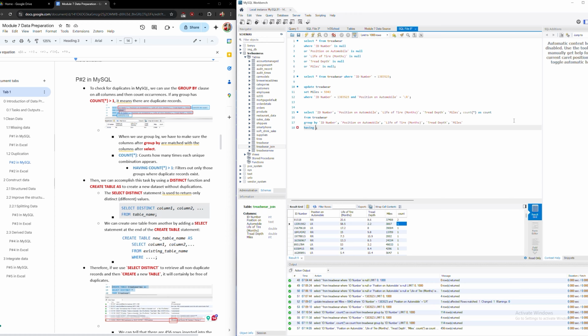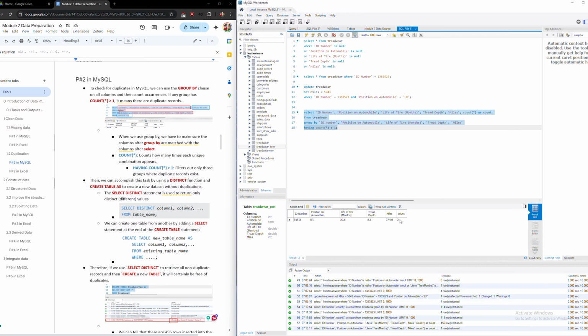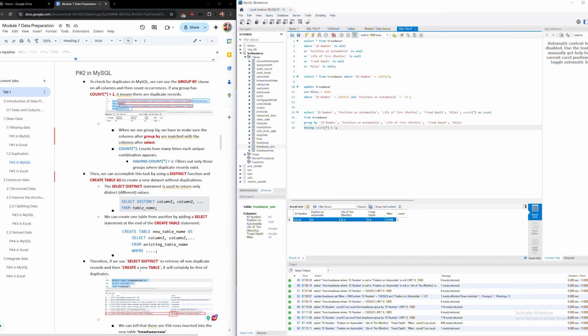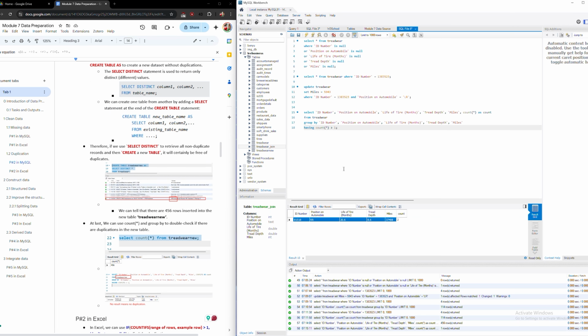The filter would be that we only want to see the count number more than 1, so that we don't need to check all the distinct or unique values. By doing this, we can see there's only 1 record showing up. That's because all other records have the count equal to 1. Only this record has the count more than 1. That means this is the only record that has duplication. And now let's see how to deal with the duplication.